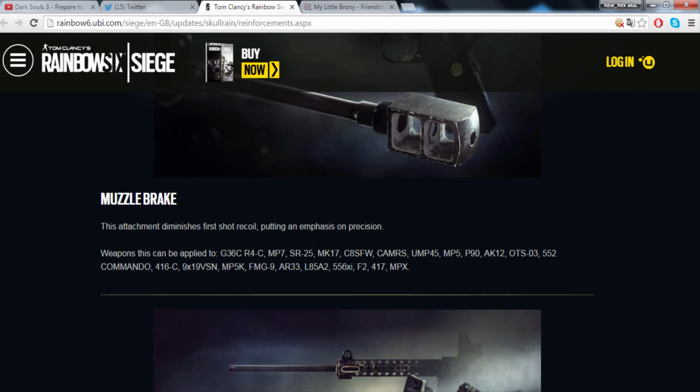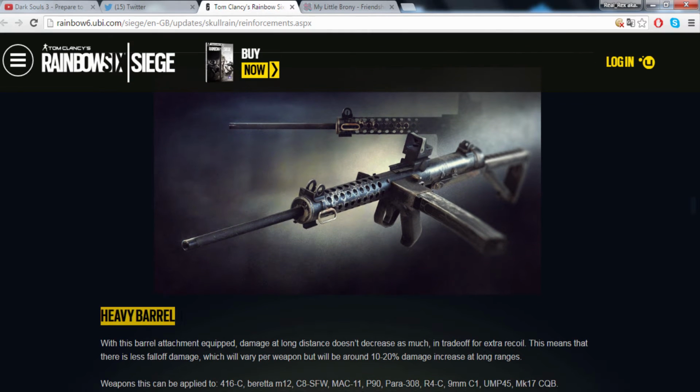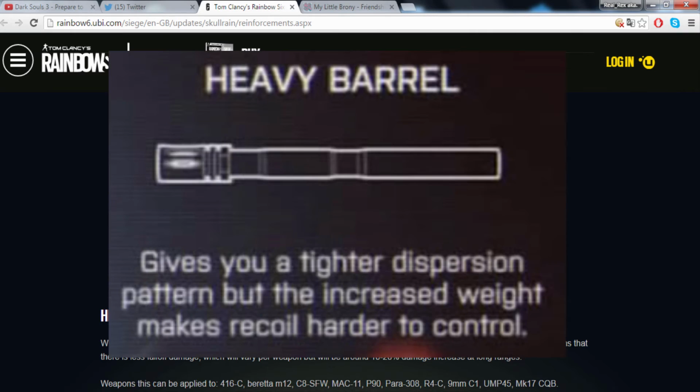G36C, Ash's weapons, MP7, Bandit, okay, Sniping Bandit confirmed. Basically like even the P90, seriously, AK-12, I can see that. Commando, the IQ gun, FMG9, yeah, basically like almost every weapon, and the Frost weapon is displayed here with the heavy barrel. I know it very well from Battlefield.